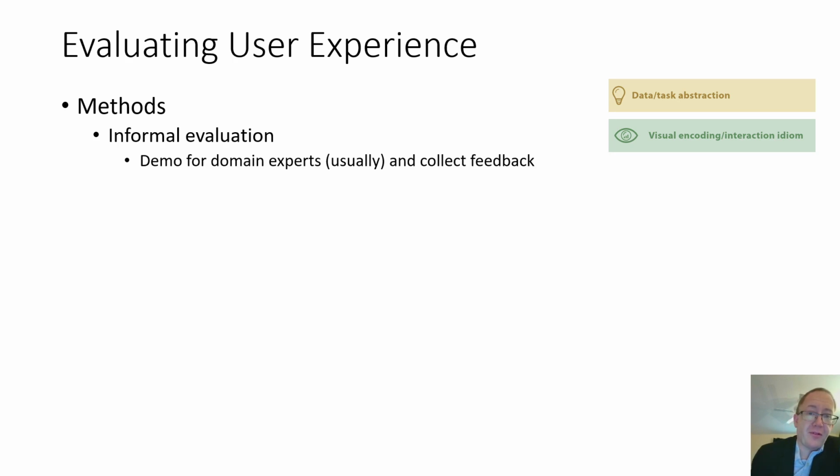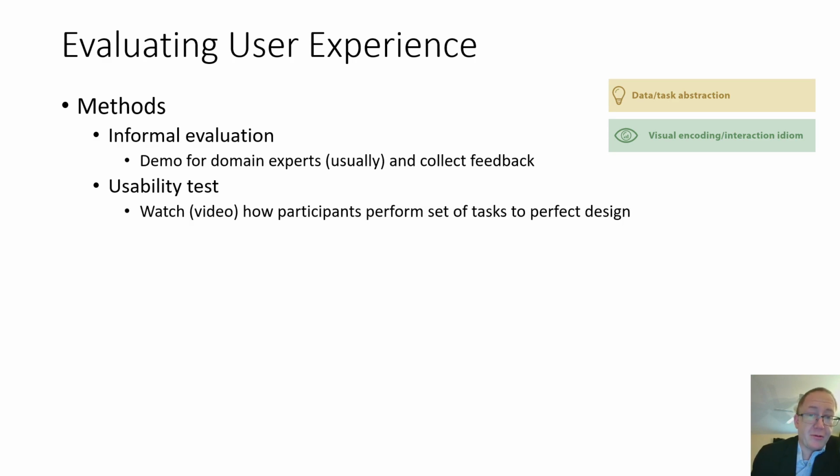And so we have informal evaluations like what we're going to do. Essentially you do a demo for expert users and they give you feedback. That's one. So that's not what we're doing. That is the cheap way of doing it. You pass it off to your friends and say, hey, what do you think of this system? Then there's the usability test, what we're going to do. How do participants perform a task while trying to perfect your design?